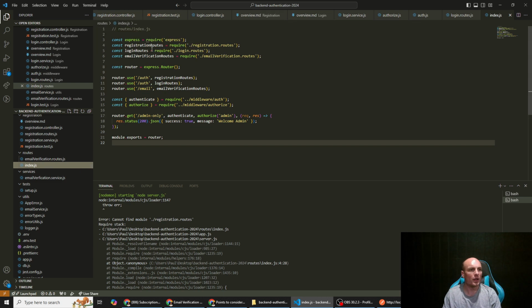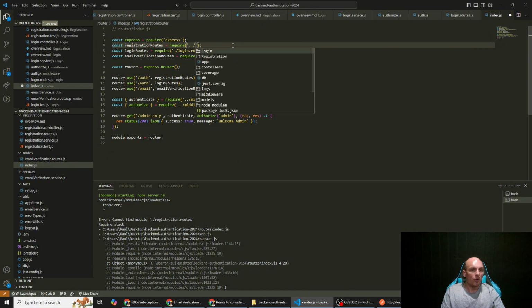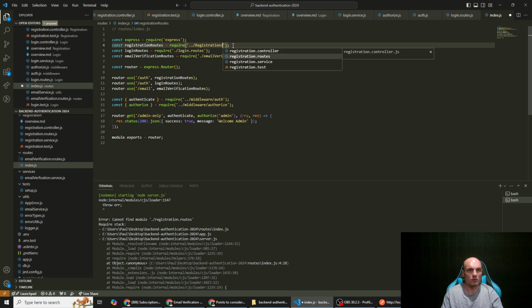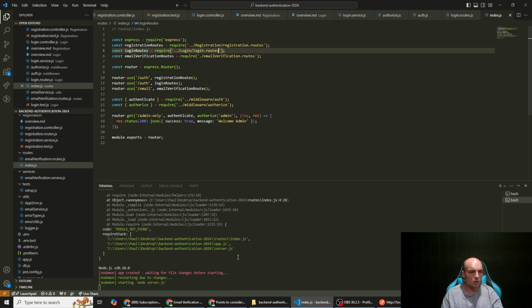Oh, hang on. Yeah, so it's not in... Oh, it's done all login, because it thinks all of our routes are just in their common folder. So we need to go into registration, and then here, go login routes. Okay, that should work.